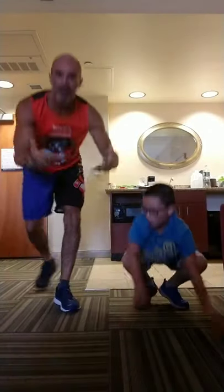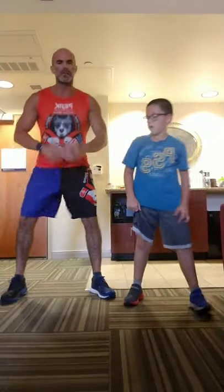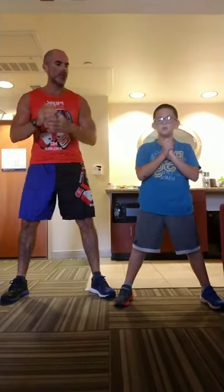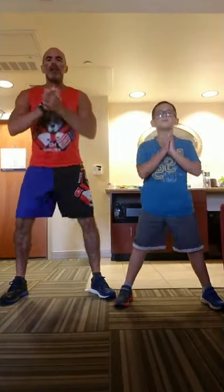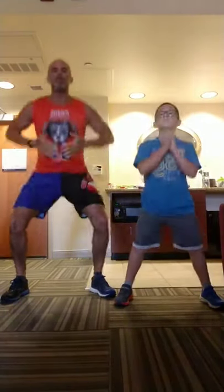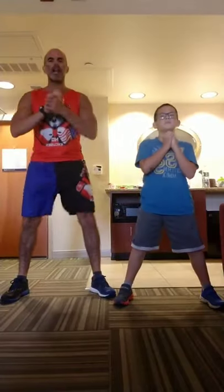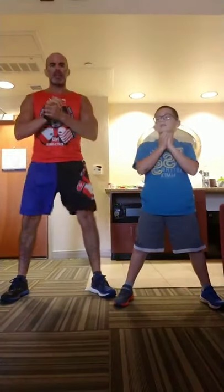Right away, we're going to 10 bodyweight squats. Start nice and simple. Sitting back on your hips and heels. In through the nose on the way down, out through the mouth on the way up. Toes are not pushing forward. Brace your abs, head up, chest out, shoulders back and down. Breathe it out — inhale down, exhale up.